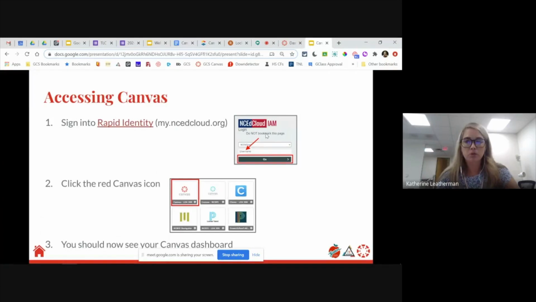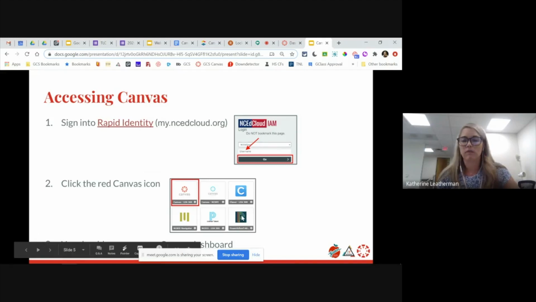It will remember you a lot of times, but not always. I wish I could tell you the rhyme or reason, but there seems to be none, other than that when I shut my computer down, I do have to sign into NC EdCloud. However, if I use my bookmark to access Canvas, when I sign in, I skip the NC EdCloud dashboard and go straight into Canvas. So that is an option for you. It will save you a step.